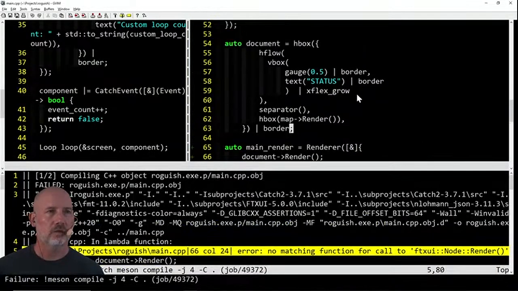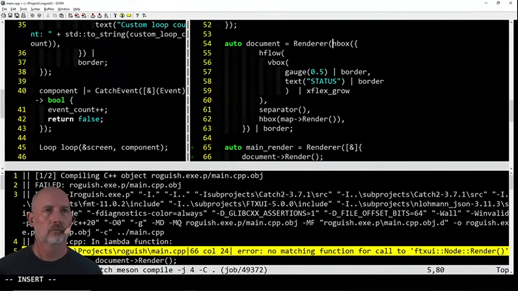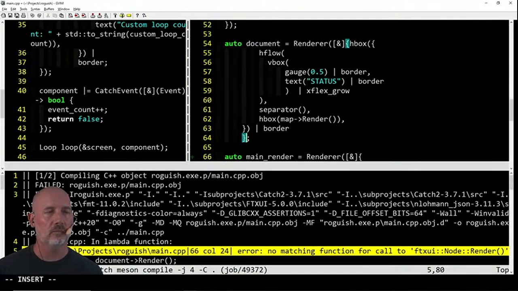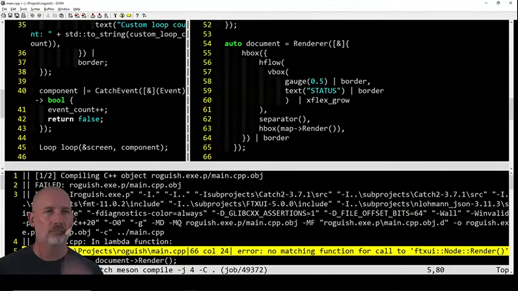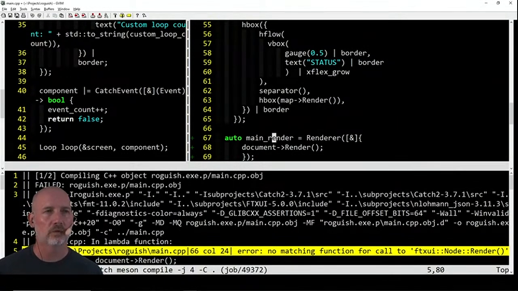Alright, this is getting irritating. Yeah, so this is the only part. I imagine if they just did a bit of an explanation, like when to do what, just like some documentation on the design, so that you know this is when you use a renderer, this is when you use a node.